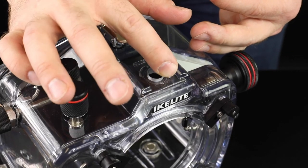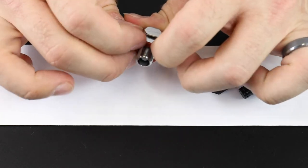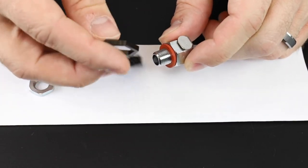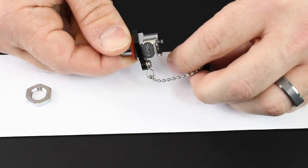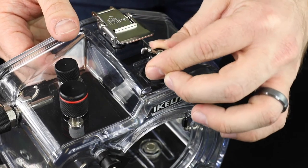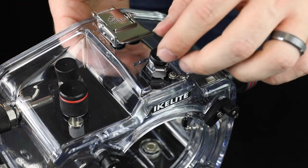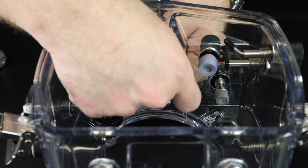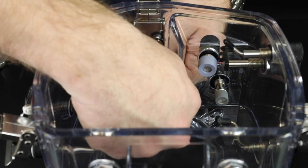Check that the top mount location is clean and free of debris. Make sure that the seal ring and valve plug retainer are in place on the valve body. Do not lubricate the seal ring prior to installation. Insert the valve into the hole and rotate so that the lock release is easily accessible. While holding the valve in place, set the housing down on its front face. Insert the thread spacer around the valve's threads to keep it centered in the hole. Attach the NPT nut on the inside of the housing and tighten with a wrench until snug. Do not over-tighten.